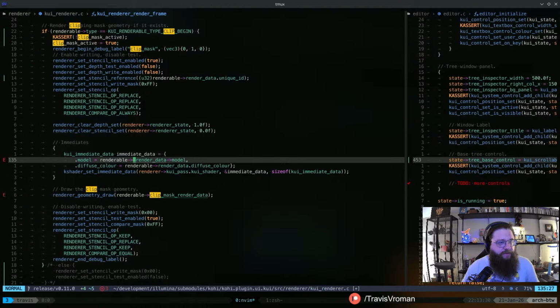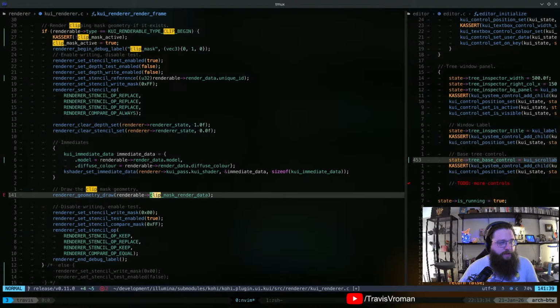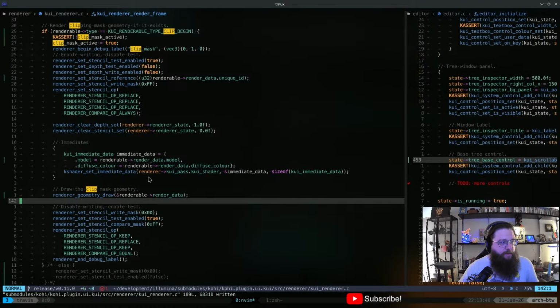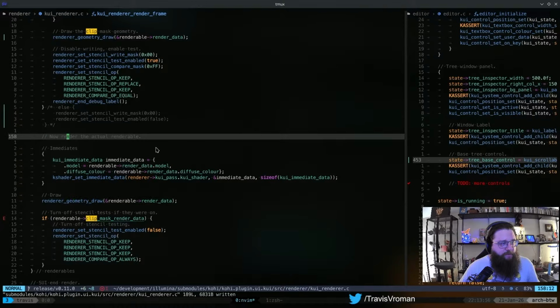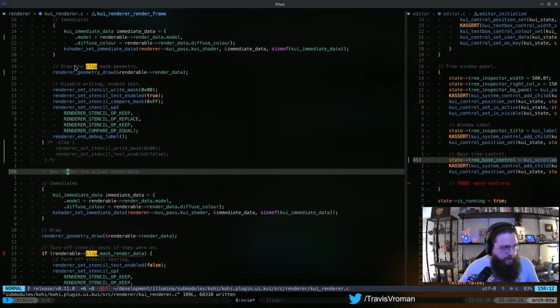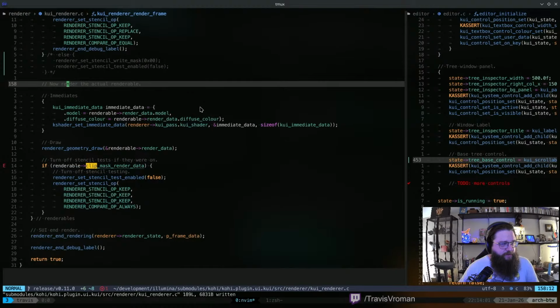Okay, so we've got this dot there, render data. This, I think, is going to want a pointer, right? So we want to take the address of that. Okay. And then, let's see, render the actual renderer. Okay, so this, wait a minute, though. We don't need this piece.